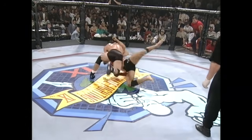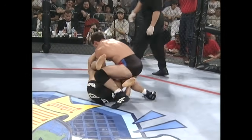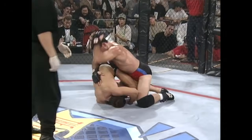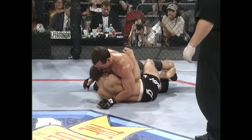6 minutes to go in regulation. Frye's back on top. Frye looks much fresher. He might be able to pass, but see, if he leaves his arms behind here, this is where it gets dangerous. Big elbow by Frye. Back of the head. And Bitetti didn't like that. He got right out of that.